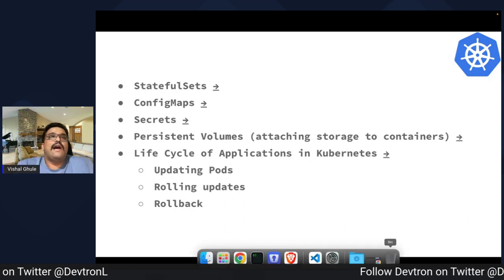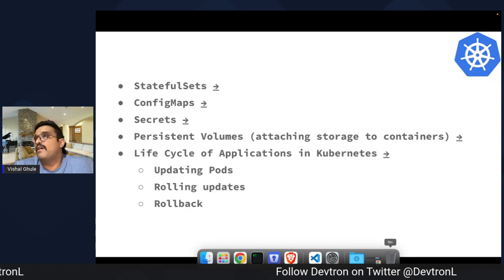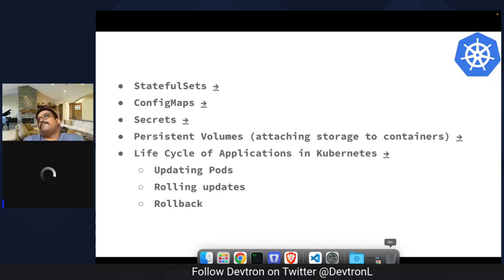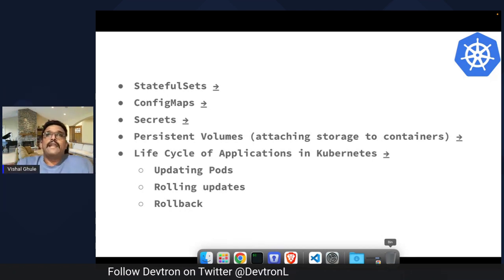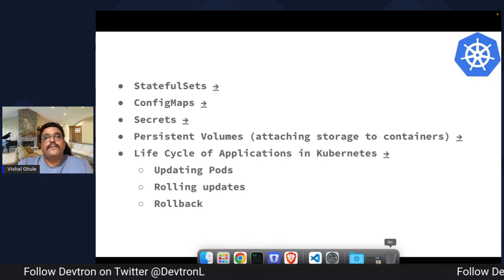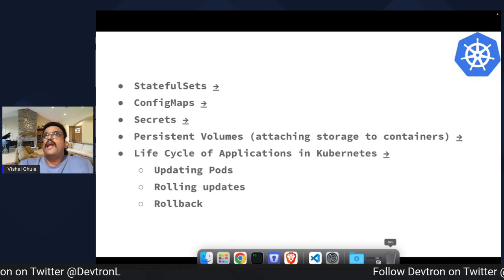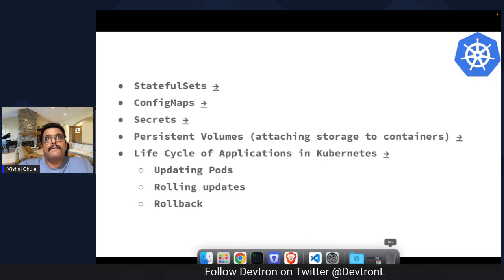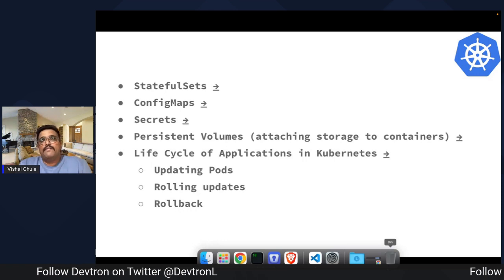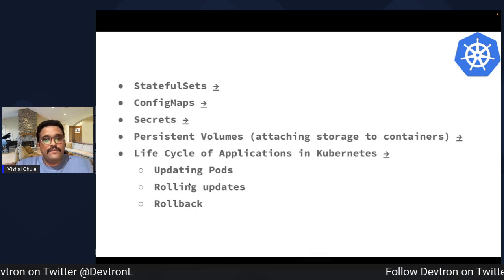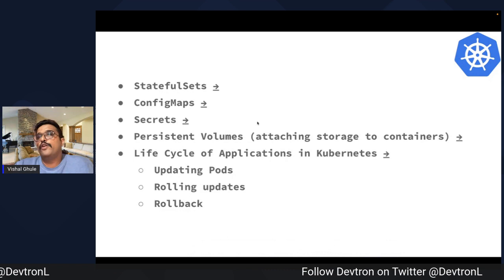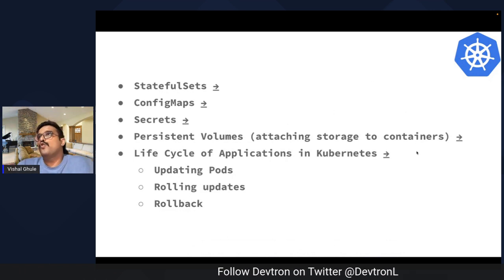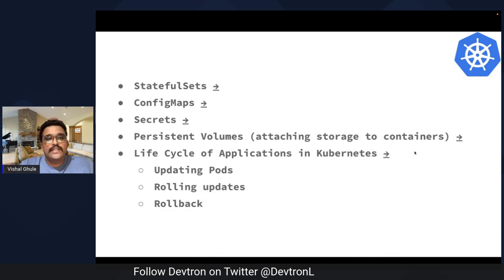Let's say now I have deployed my WordPress application on top of Kubernetes as a deployment. But now I'm creating new dashboards, and I'm entering some data. That data should be stored somewhere, or else if that pod got restarted, all this created data will be flushed away. So for that purpose, we need something called persistent volume. We can attach the storage to the container using this persistent volume.